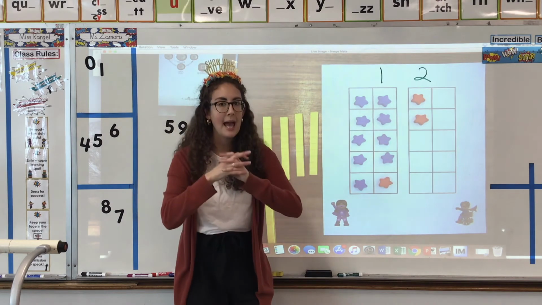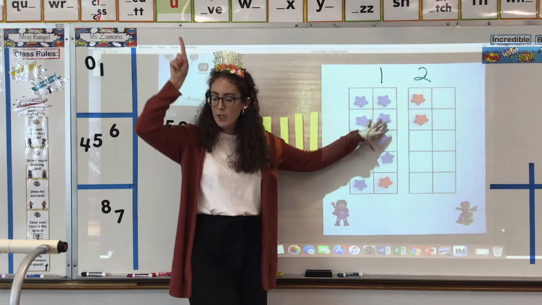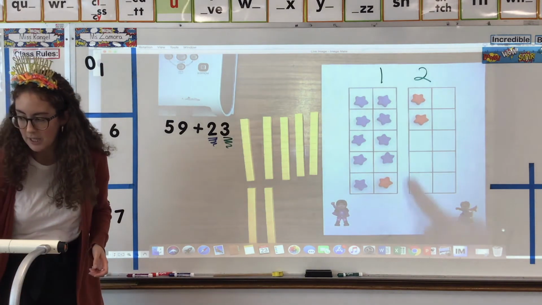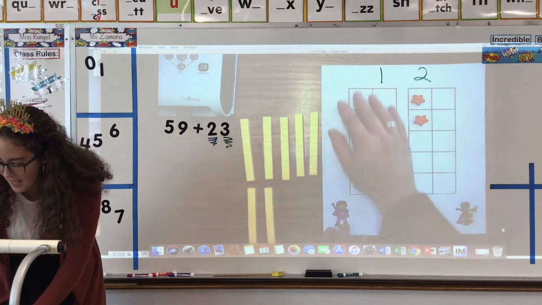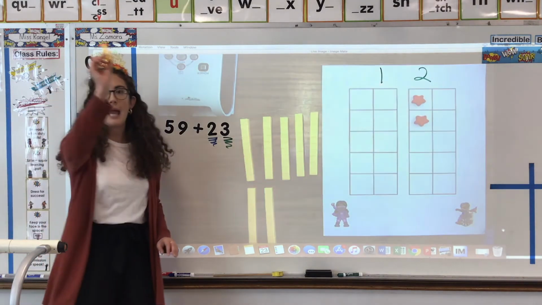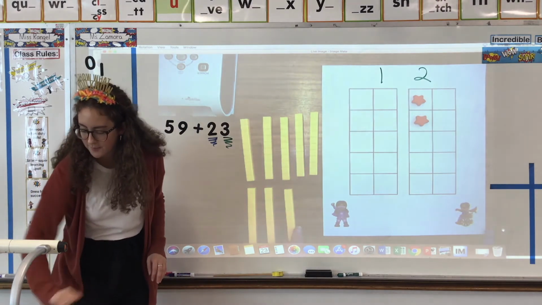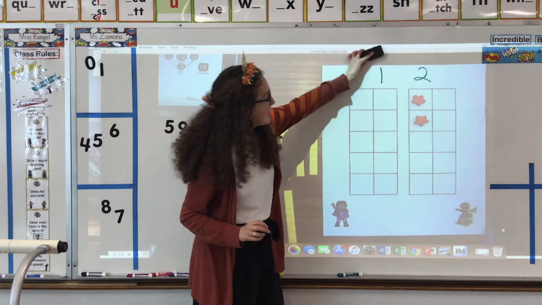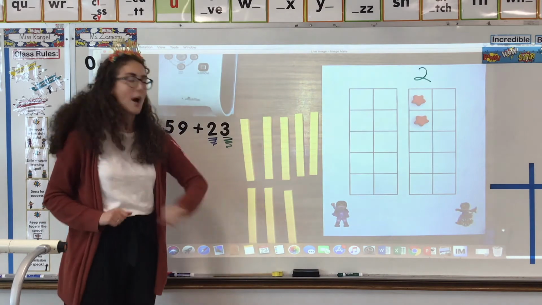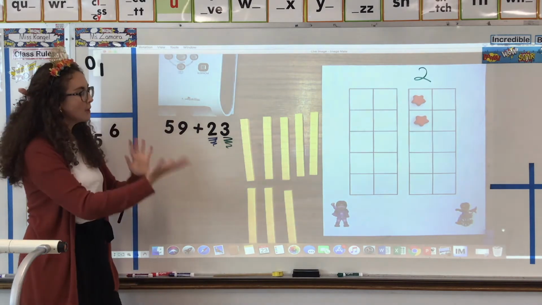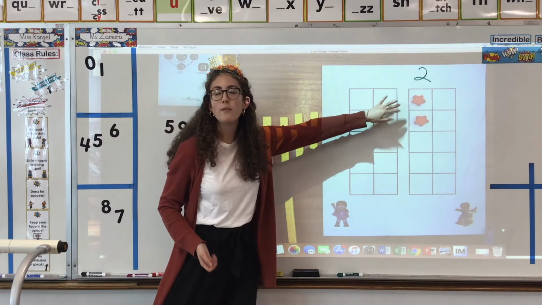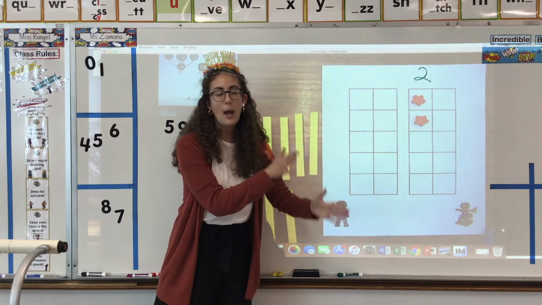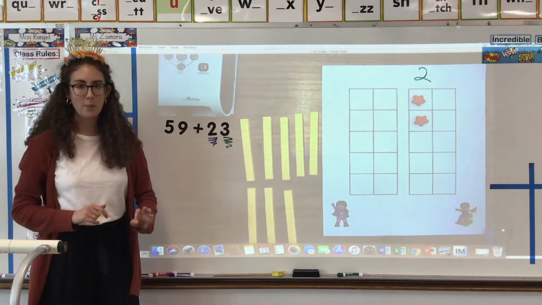When we bundle 10 ones, we're going to get what bigger unit? The tens. We know it, so let's go ahead. Can you bundle a group of your 10 ones together to make a bigger unit, a 10? Good job. So these 10 ones became 1 ten. So second grade, we still have a group of ones left over, but that is okay. We leave them where they are because they're not enough to bundle with.